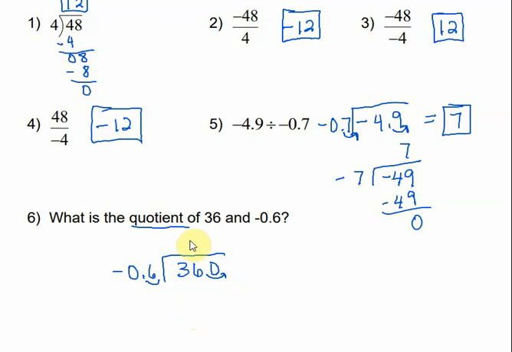Okay, so we know 6 will go into 36 6 times. And also a positive divided by negative is negative. And here, just in case that didn't make sense earlier, we always subtract this number. So we're subtracting a negative 49 from a negative 49, which would make that positive, so they cancel out. Here, it would be negative and negative, that's positive 36, but when I subtract it, I get 0, and then 0 times, and so my answer is negative 60.